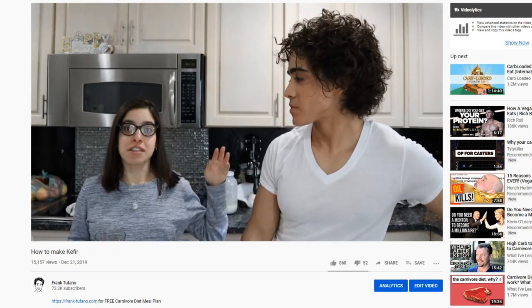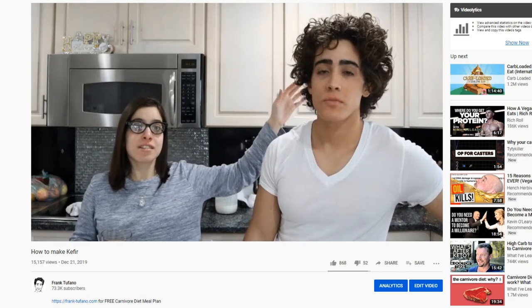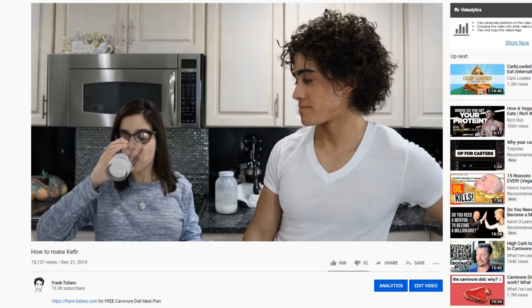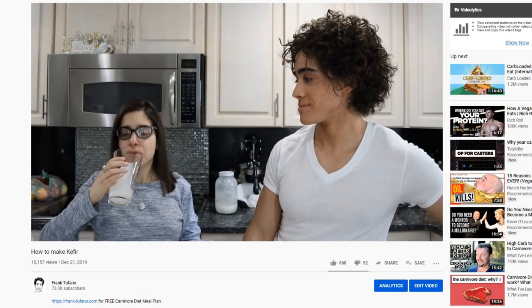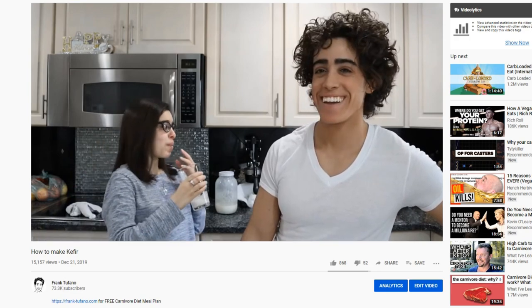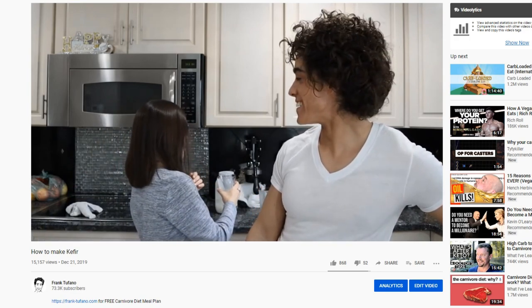More importantly, it's a raw product. It will digest easier, maintain its probiotic benefits, and everything's intact as it's naturally supposed to be. Nutritional yeast, even if you were to consume it raw, is only one strain of yeast. Whereas kefir or yogurt has a symbiotic culture of bacteria and yeast that will replenish your gut microbiome, that is, if it's the correct type of product.